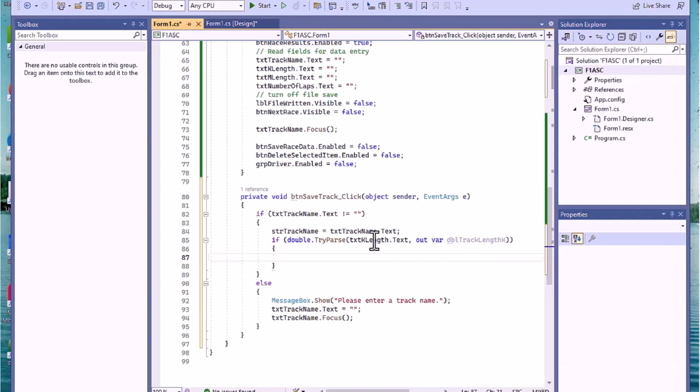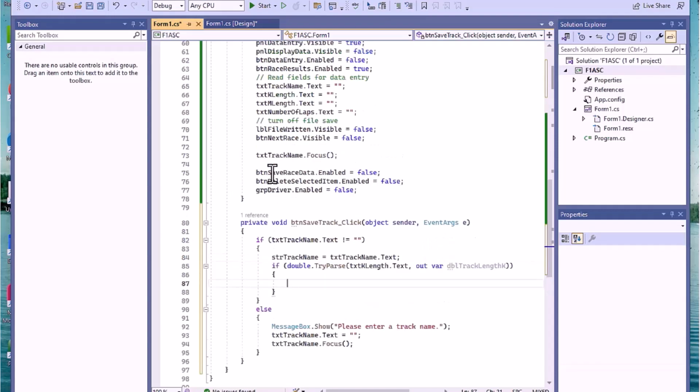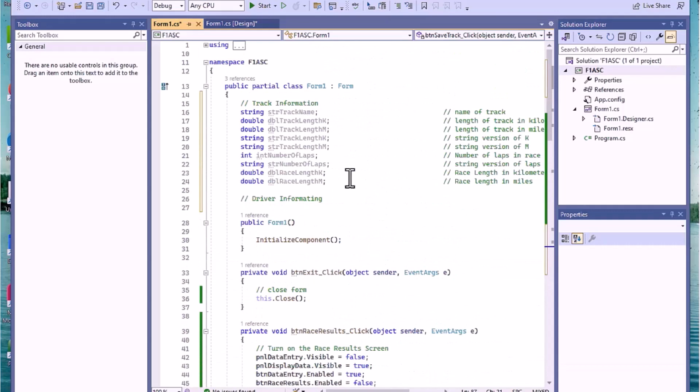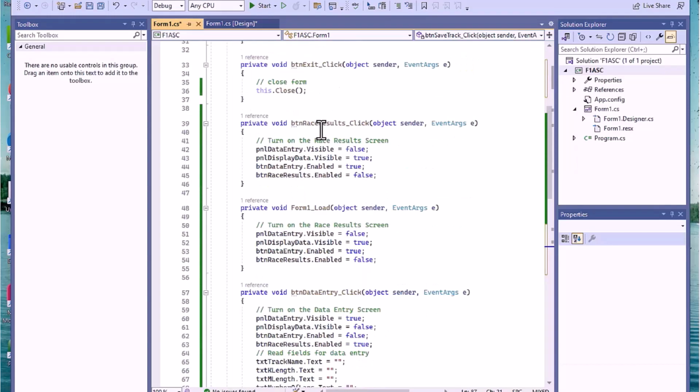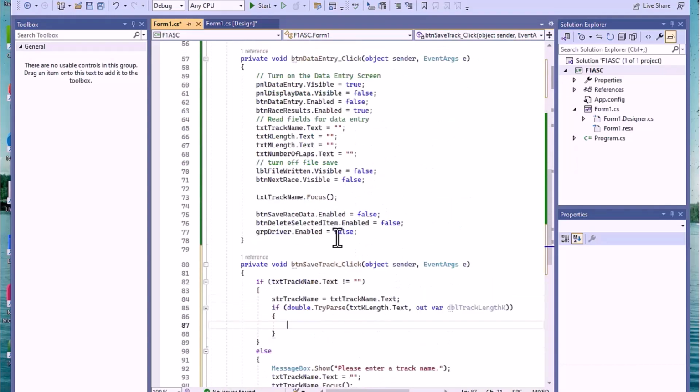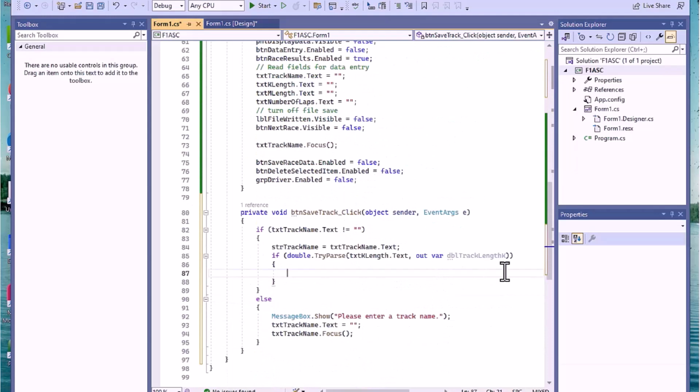So our dbl track length k. Do I have a misspelling up here? Let's go back to our variables. dbl track length k. It's right up here. Okay, it's right there. This is what I want to call it. Let's look at a dbl. Yep, it is that. And we look down here. It's dbl track length k. That's true. Okay. Something good is going to happen.